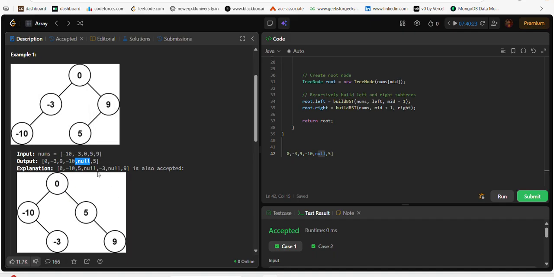The remaining element is 5, left to add in the tree, so we go to the right side because 5 is greater than 0. We have already taken 9 as the right subtree, so 9 is the root node. Based on that, we assign 5 to the left subtree because 9 is greater than 5. The left subtree is less than the root node, and the right subtree is greater. So based on the root, we assign each element one by one.